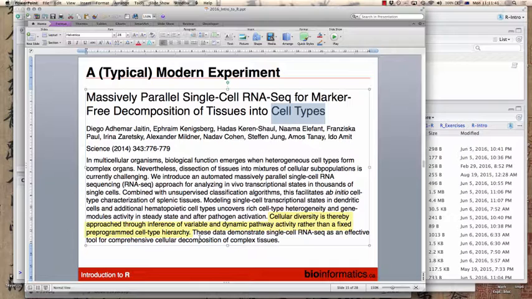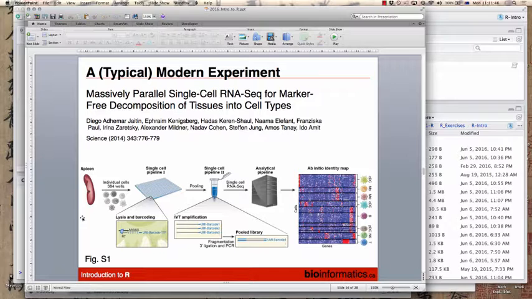So this is quite exciting. So approximately this is how it works. You take spleen and you mush up the tissue and isolate individual cells. And you wash these individual cells into a microtiter plate such that on average you only have one single cell in each well.